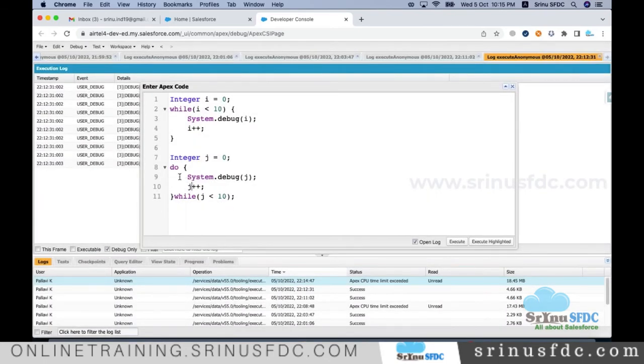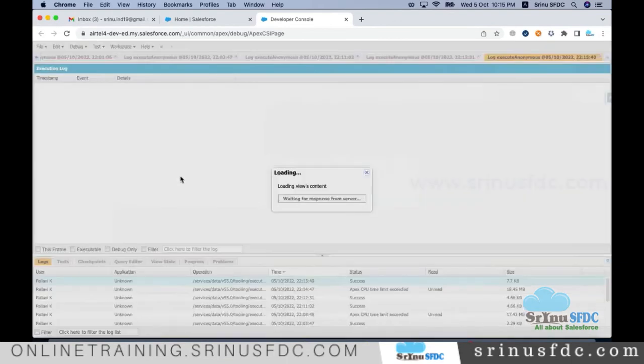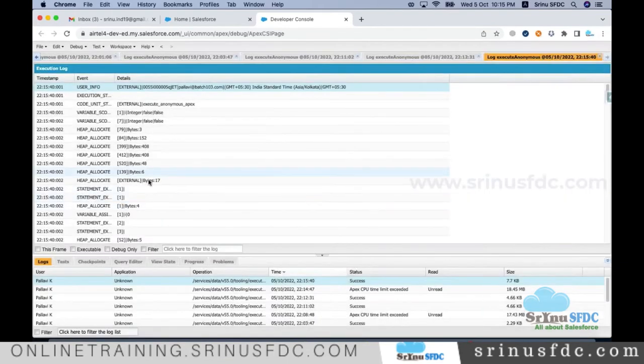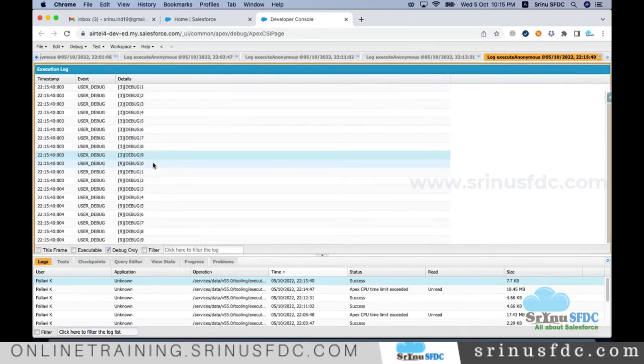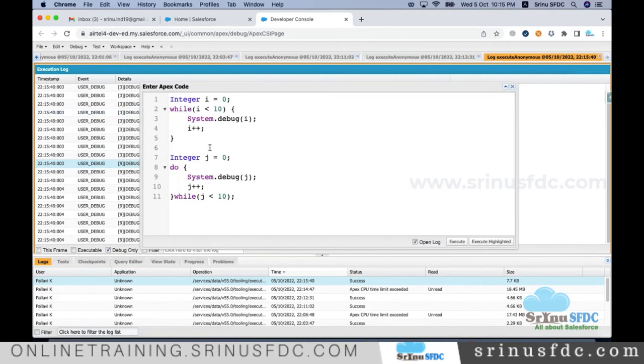Yeah, this one. We need to deal with this. Execute, right? So now you see 0 to 9, and the second one is for that do while loop, 0 to 9.